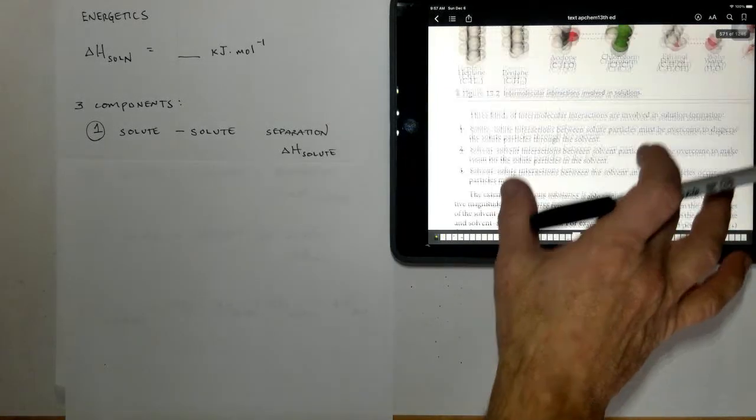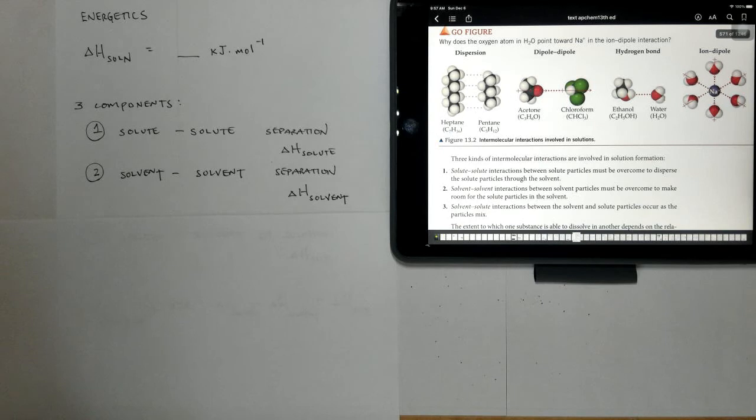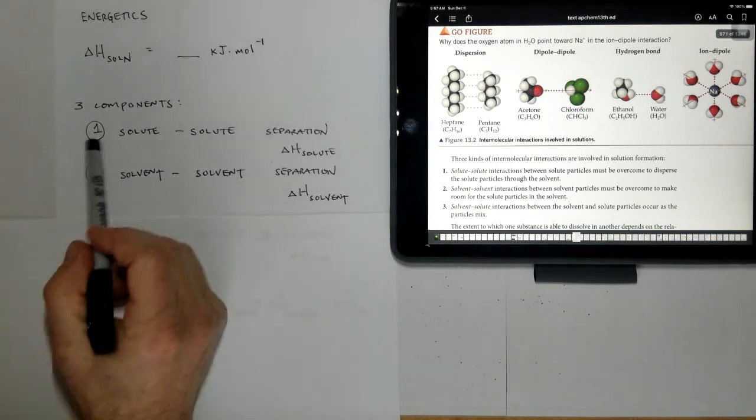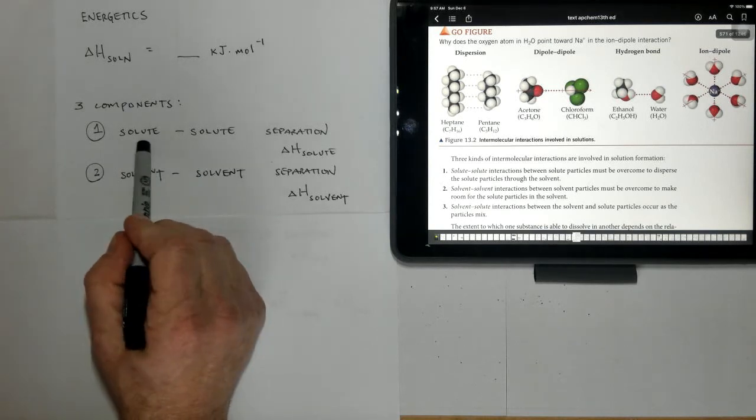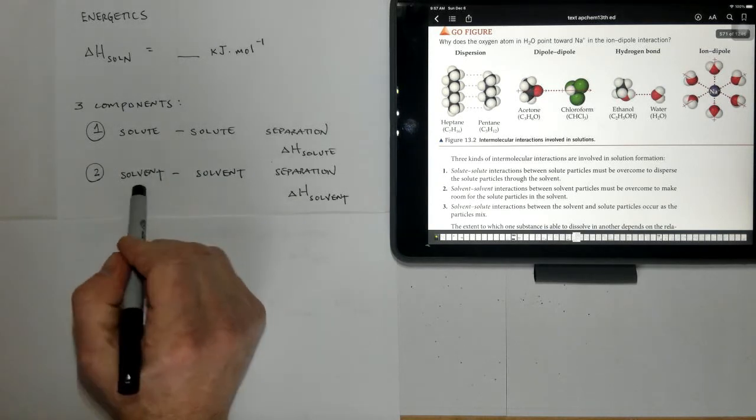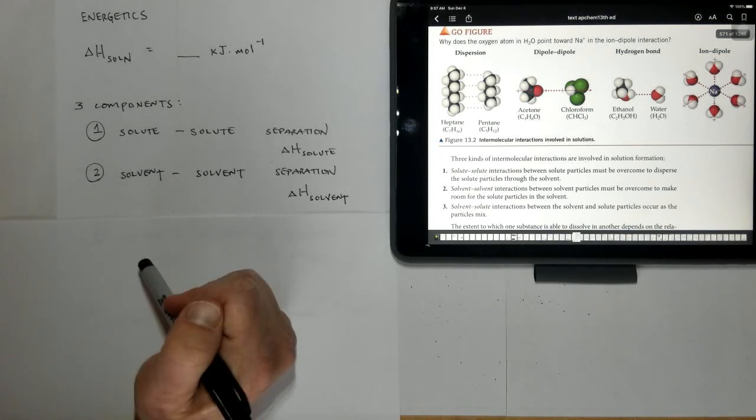And so that's going to take some energy that you have to put in to separate the hydrogen bonds holding one water molecule to one water molecule. The second thing is that the solvent-solvent has to be broken up. And so in our example of sodium chloride and water, once again, the Na and the Cl would have to be broken apart. And actually, I think I put those two in opposite places right here. The solute would be the Na and the Cl breaking apart. The solvent and the solvent would be the H2O and the H2O breaking apart.